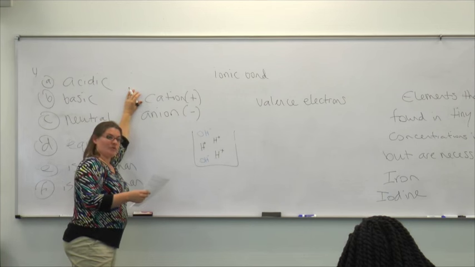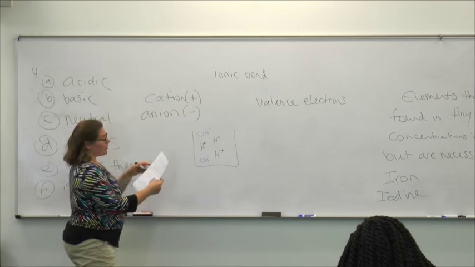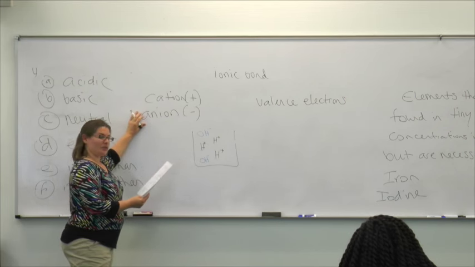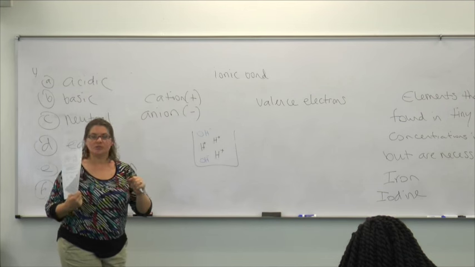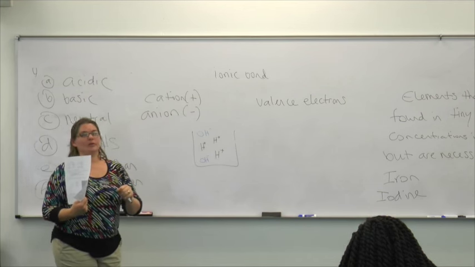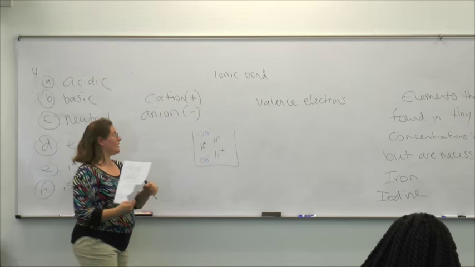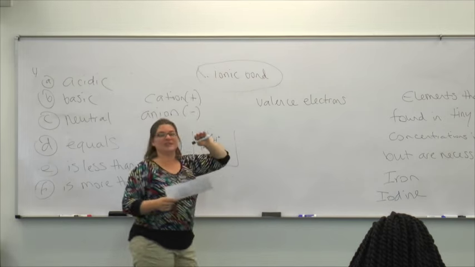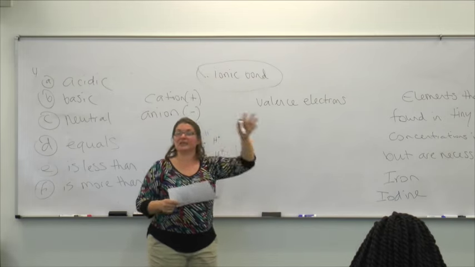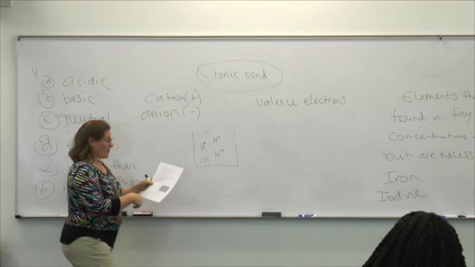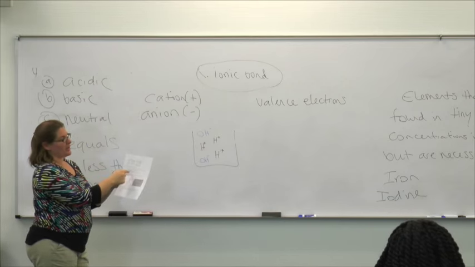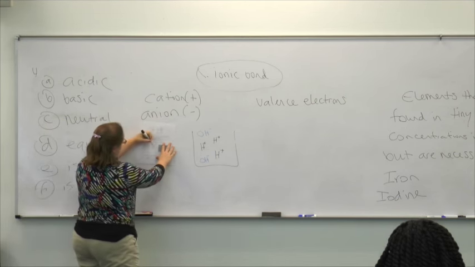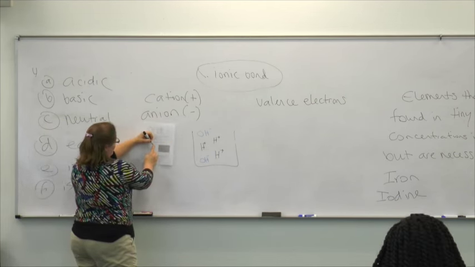Potassium loses an electron, so it becomes positively charged. Fluorine gains an electron, so it becomes negatively charged, the anion. So now you've got 2 charged atoms. So what kind of bond's going to form between them? Ionic again. Ionic happens when electrons are being donated and received, or gained and lost. Okay? The same example as with sodium and chlorine, except we're just going the other way with the arrow. You guys need to draw in an arrow on your paper showing the transfer of the potassium electron over to fluorine.